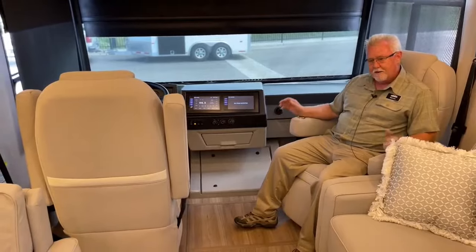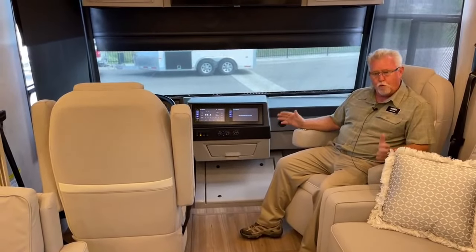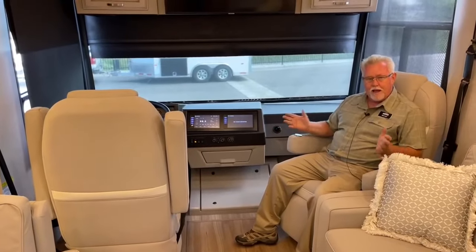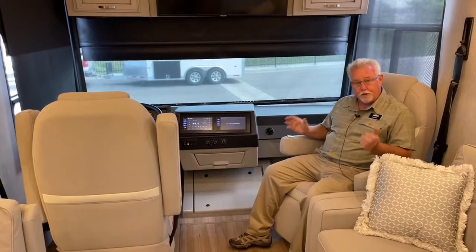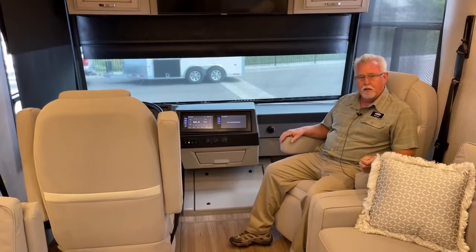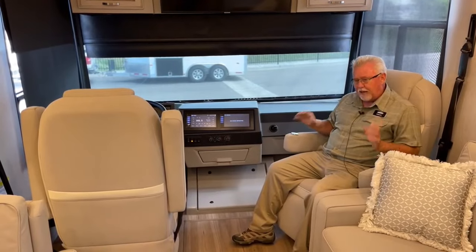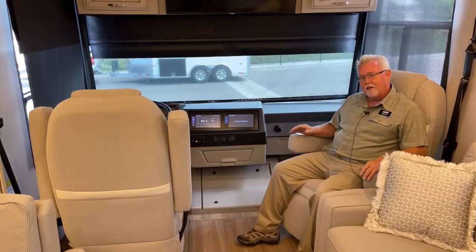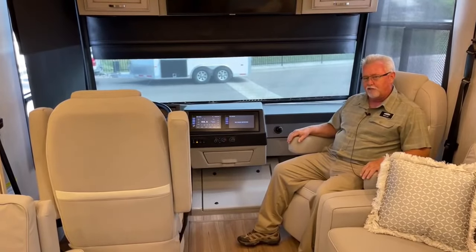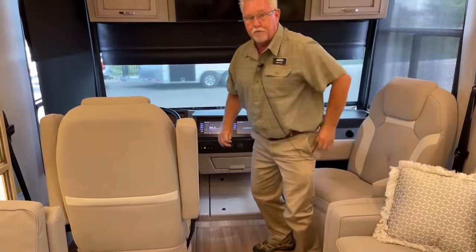One thing about this coach, 3927, is almost 40 feet long, but we've got 10 foot of garage in the back. So virtually we're living in a 30 foot Class A motorhome, which is actually kind of on the small side. But there's a lot of room and a lot of storage in this 30 feet. And then that 10 foot garage in the back is just a big bonus. So let's go ahead and look at some of the other features.